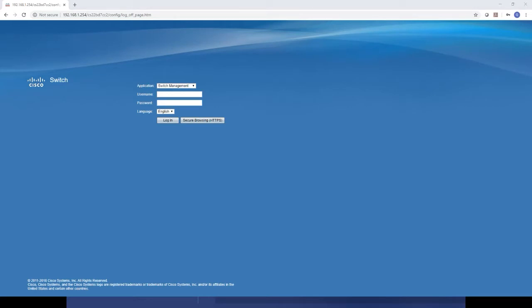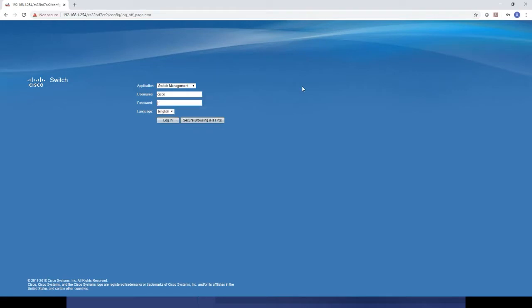This is the web interface for the Cisco SG Series switches, very familiar from all Cisco products from a web interface perspective. What I'm working with here today is an SG350, a 28 port switch. I'm going to log straight in. I do need to do a little bit of housework, which I'll explain shortly. I have factory reset this switch so that it is fresh out of the box, and what you would experience if you were setting this up.